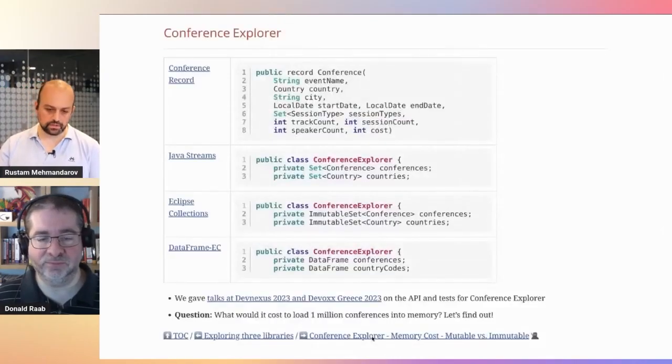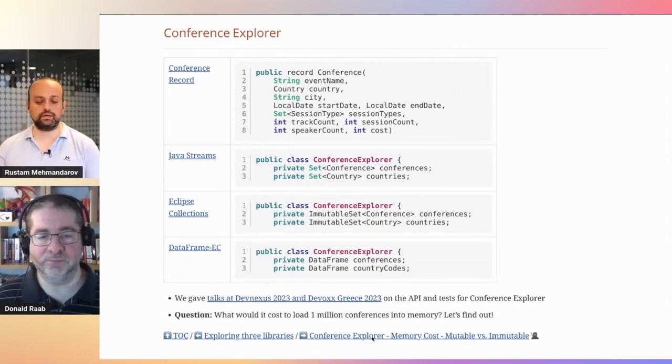So the ConferenceExplorer class that we had to implement to read all that data that we've shown you earlier: in at least two of the three cases we've been playing around with, Java Streams and Eclipse Collections, remember, it's a row-based approach.